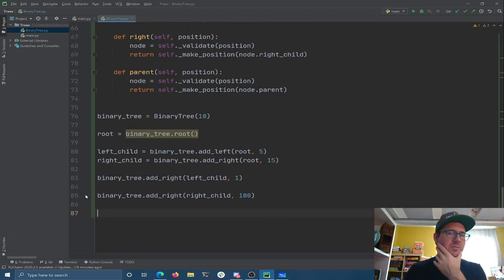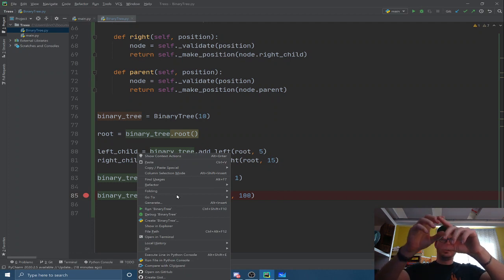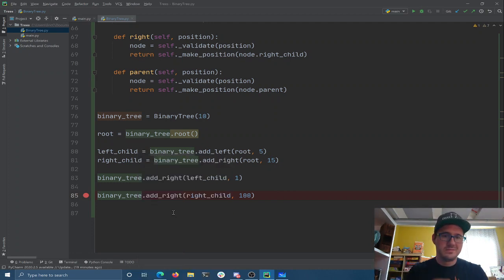Right, well, let's just put it in debug mode. Let's see if we can see our tree here. Right? It's this linked object. So each node in the tree has a link to a parent, a link to a left child, and a link to a right child. So let's see what we can see.